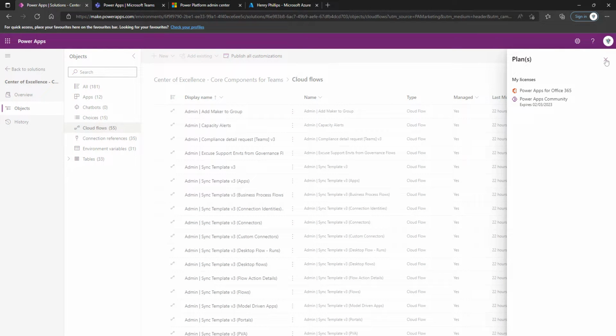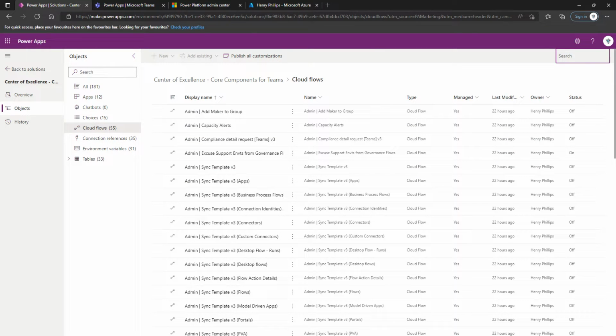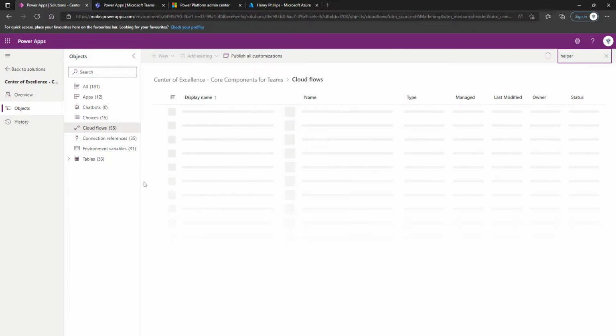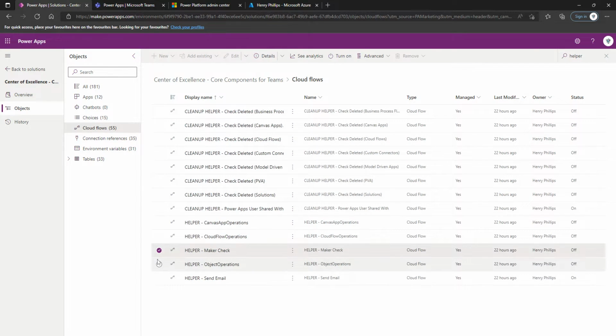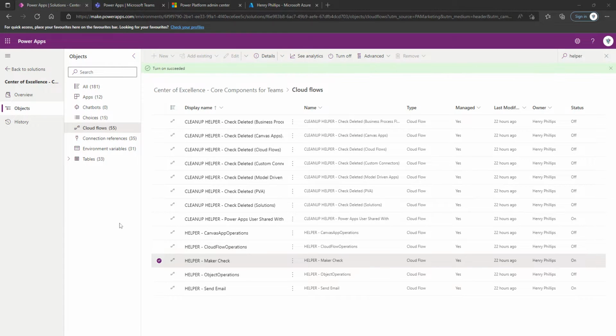Click on plans. Still not showing, but let's go to helper. Now select the maker check and then turn on. And this time it succeeded.